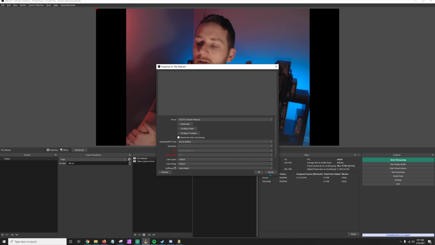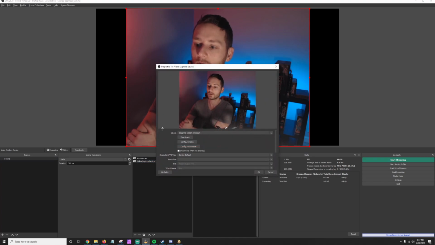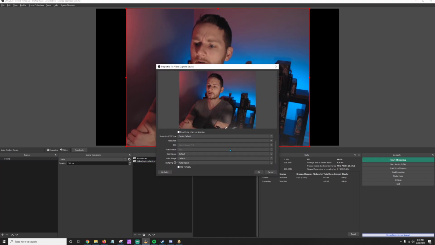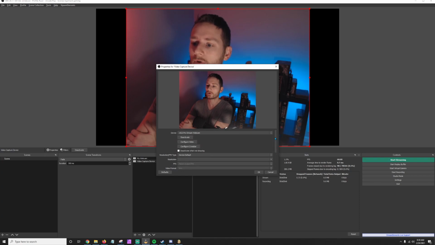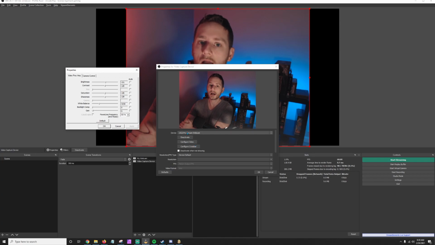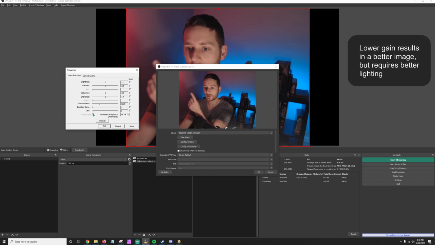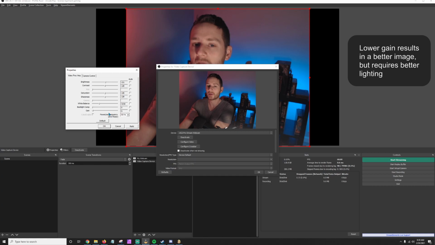Now, if you want to change the settings on that webcam, let me actually pull mine up so you can see what it looks like. I leave most of this default just off the bat, but if you really wanted to change the coloring and everything like that, you could come in here, click configure video, and I'm assuming most webcams will give you something like this, but you can mess with the gain and play around with those to try to get your picture looking as best as you possibly can. Pro tip is the lower the gain you use, the better, especially in a dark room. It's going to try to compensate and really up that gain. It's going to give you a really grainy image if you do that.